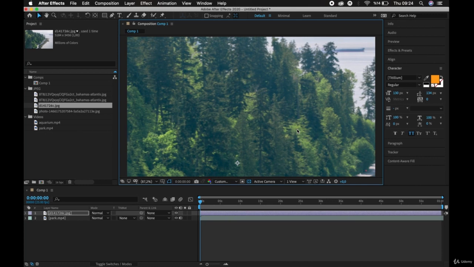When we place the image, it appears on top of the video that we previously placed. Do you see that? Now if we look at the timeline panel, we'll also see a new layer, and it is indeed on top of the video layer. So when you drag media elements from the project panel into the composition panel, they will always be placed on the top of the layer stack by default.